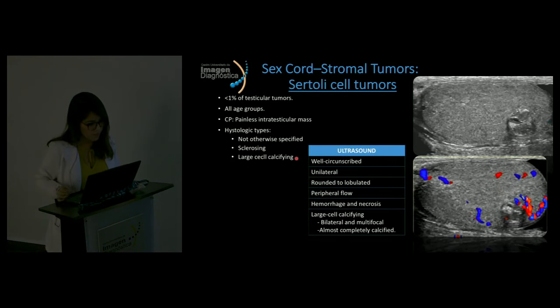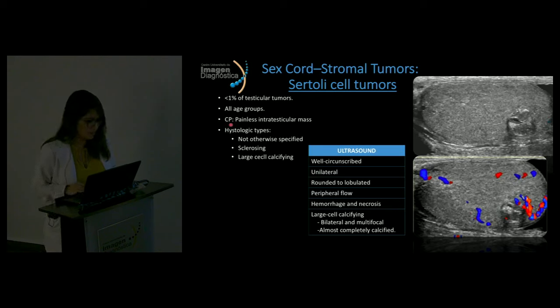The next will be the Sertoli cell tumors, and they are less than 1% of all testicular tumors. They will present in all age groups. On the clinical presentation, as with the other tumors, we have a painless intratesticular mass. And this tumor is less likely to be hormonally active compared to the Leydig cell tumor, although gynecomastia may occur in these patients.